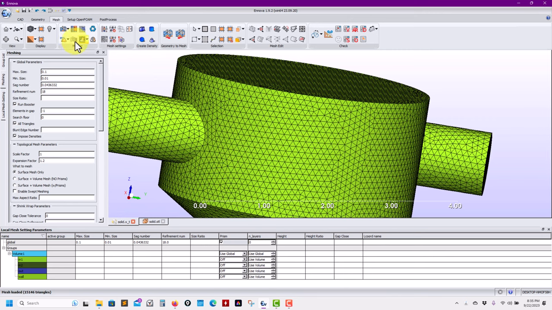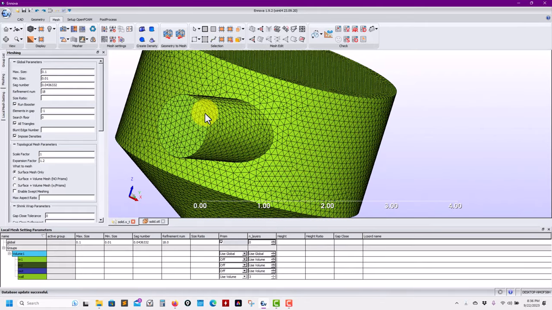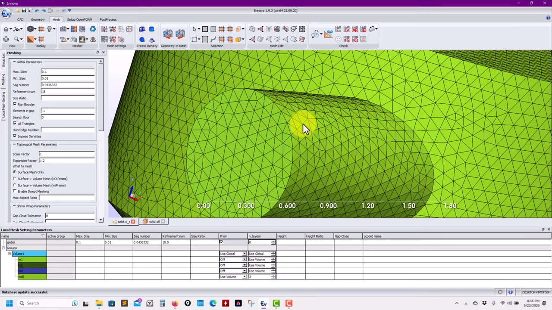So the next step is to do the boundary layer. If I click here, it will give you an error because I haven't defined any parameters. So to define the boundary layer, you need to enable that here. So this is the wall. I will go here, use volume, so you enable, and then I want just to create, let's say, 3 layers, and I'm not going to give any options here, meaning that Ennova will grow the boundary layer using 20% of the dimension of the surface. So if this surface here is, let's say, 1, the next layer, the inflation will be 0.2. Okay, 20%. Or if you know your height, you can put it here. There is no problem. So if you don't put anything, it will do a natural transition. That's it. You enable that.